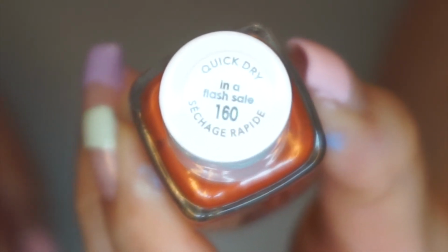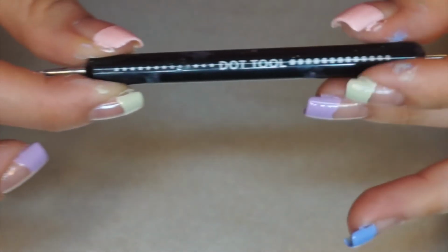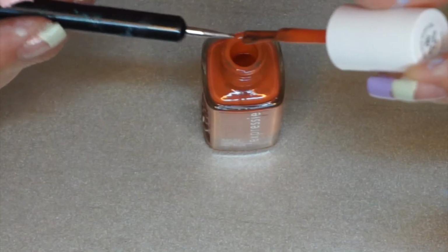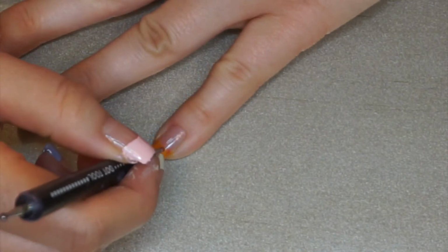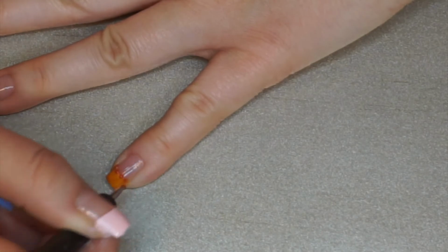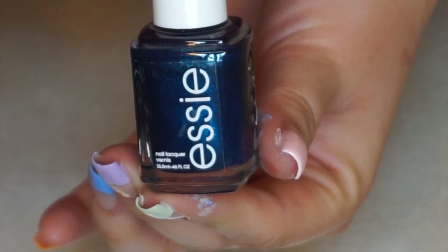So for my orange one, I'm taking this one from Essie, and it's in the shade In a Flash Sale. And I'm also going to be going in with this dotting tool. I'm going to be taking the smaller dot side for my pinky, since my pinky nail is really small. And I'm going to be creating 4 little dots along the edge of my French tip design. Again, if you're painting your whole nail for this, you decide where you want to put your dots. This is just an idea.